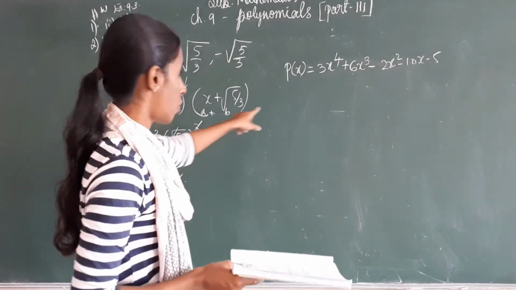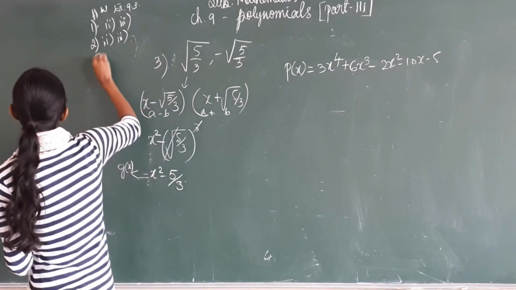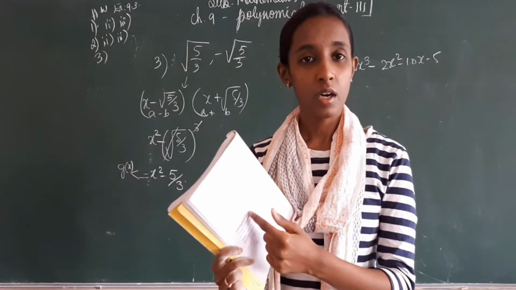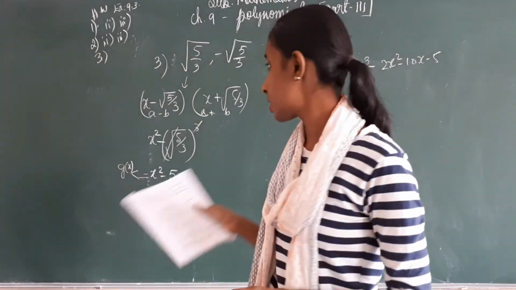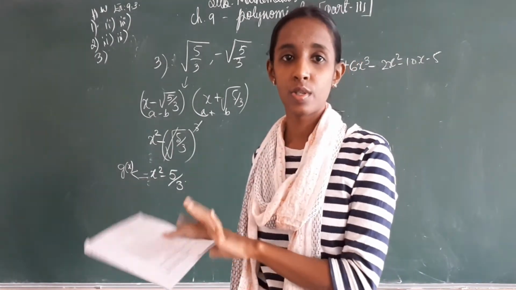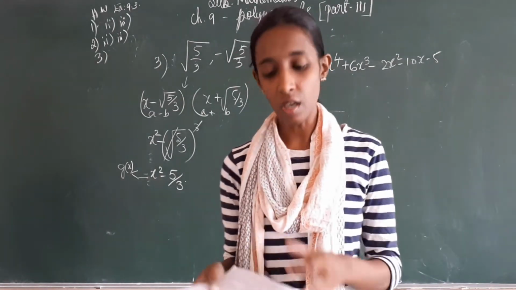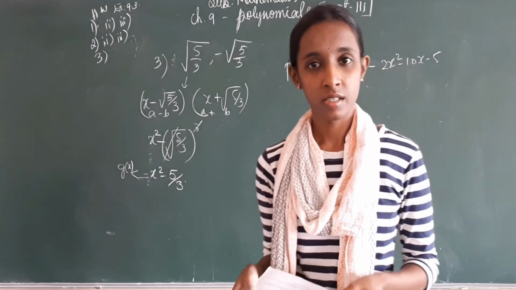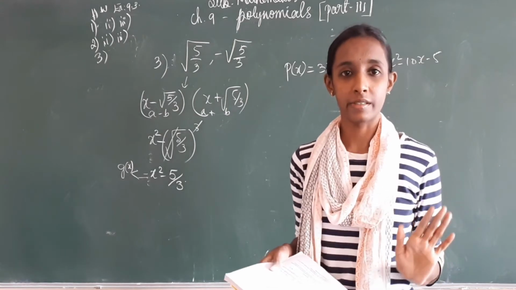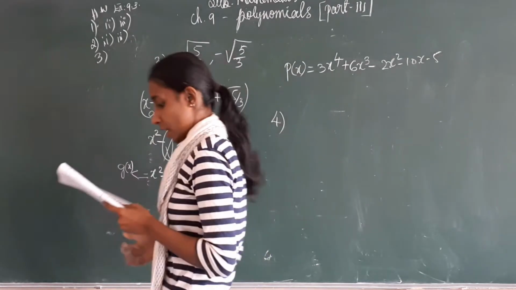Take it as a homework problem, because it is similar to the example which I have solved. Why I am giving it as homework is that if you practice, you can recall and you will be much better with this division topic. Since it is confusing, if I only do it, then you will not do it, you will just copy. Okay, you try to do it. If you have any doubts, you ask me in the Zoom session or you can ask me personally. I will clarify it, but you have to practice. This division method is a little confusing. If you practice, you will get it. So next, moving on to the fourth question.